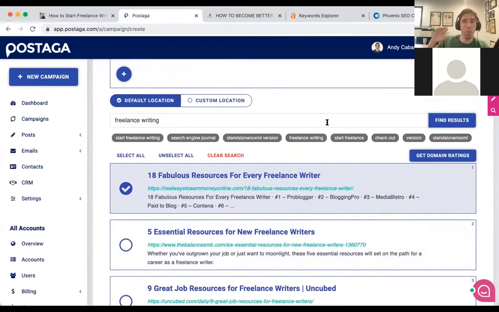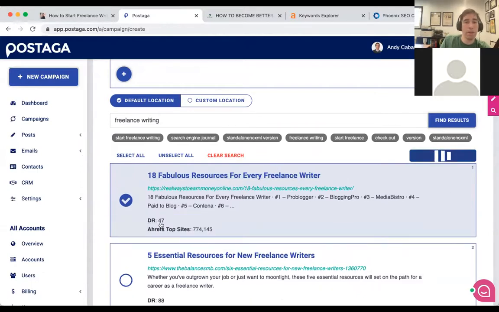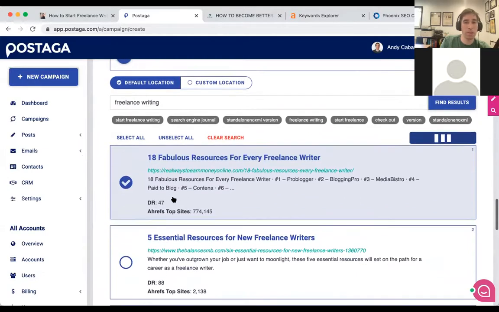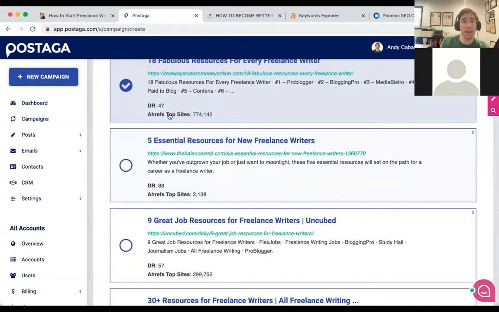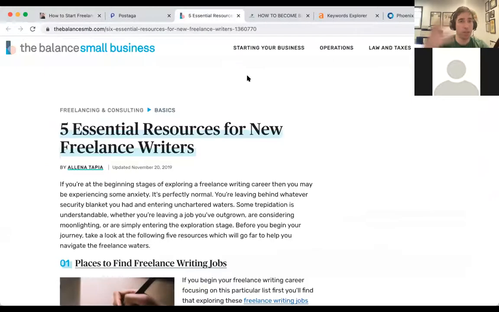One pro user thing here, if you have an account with Ahrefs, we have an integration with that. So you can pull information about these articles to get their domain ratings and things like that. So if I click this button here, we can get their information about these websites and their domain rating. So great. These are all well-rated sites. If I can get a link from a domain rating 88 site, that's going to be very good for us.